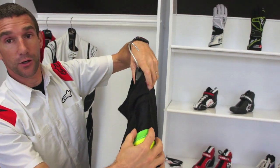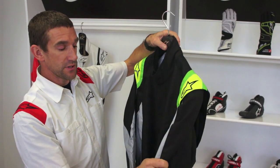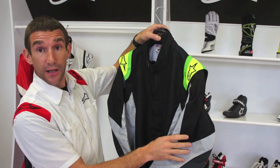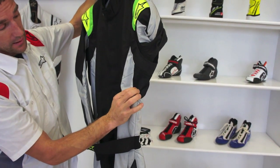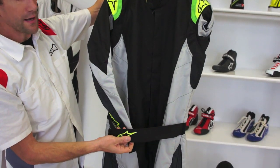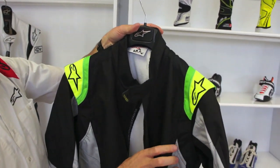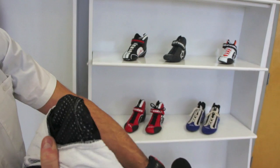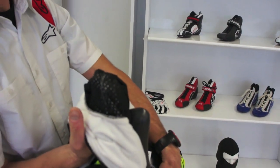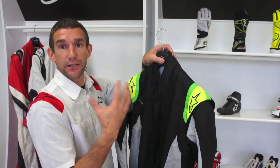There's a big vent panel across the top of the shoulders to help airflow through the suit on the comfort side of things. The outer material is a polyamide, which is very robust and durable. You've got a flex and vent panel under the arm, and a belt adjustment for the waist. The lining uses a couple of different materials — a toweling liner on the body to absorb sweat, and a vented lightweight material on the arms and legs to allow better airflow.